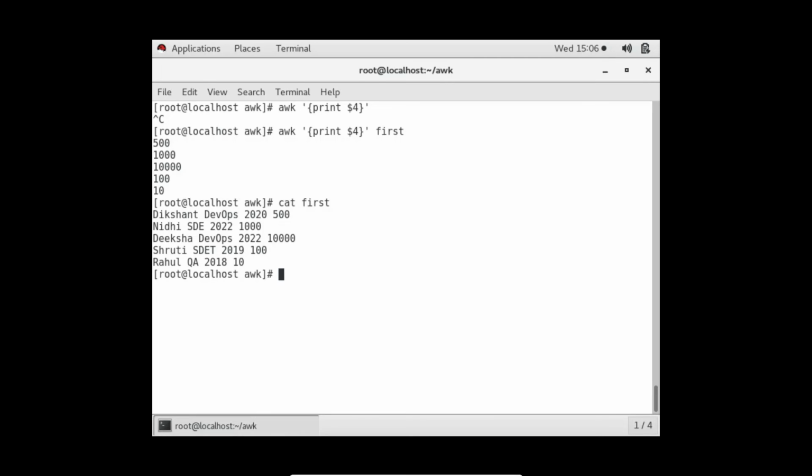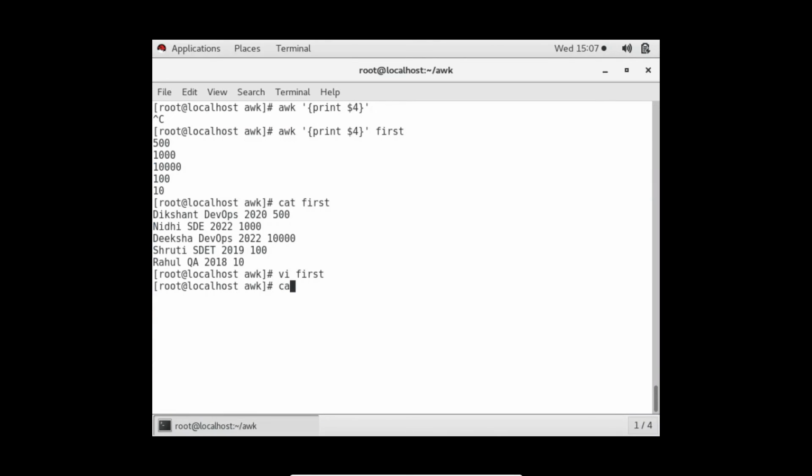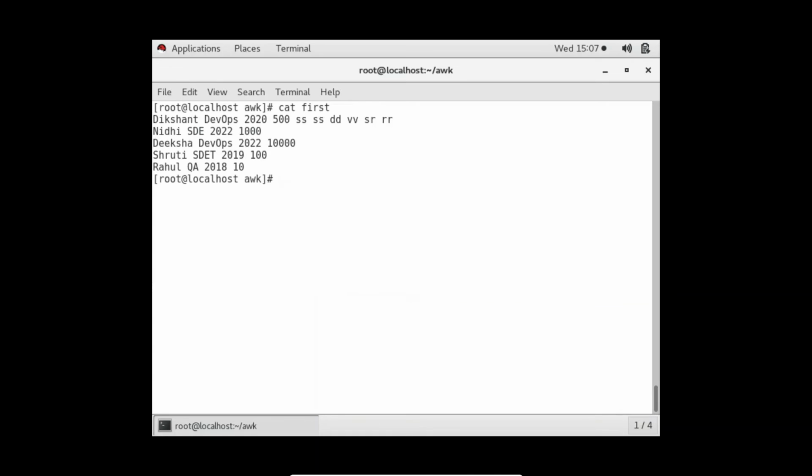What if you don't know the last field? Let's say I am changing this file, and after 500 I am writing many things. I wrote multiple things. What you can do is either count the fields, how many fields are there, 1 2 3, like this, or there is a variable NF.